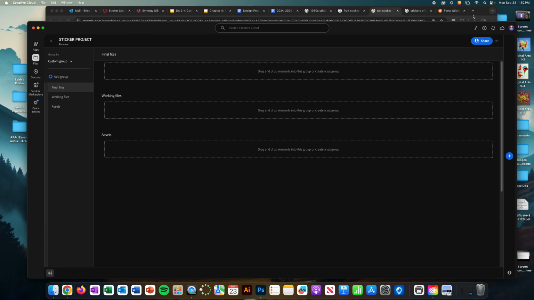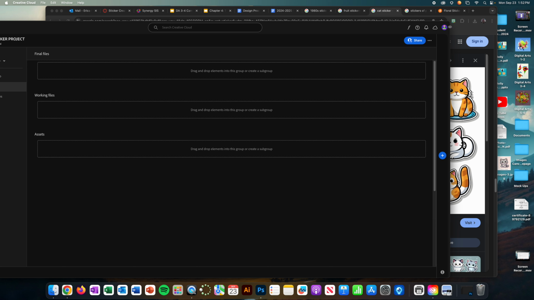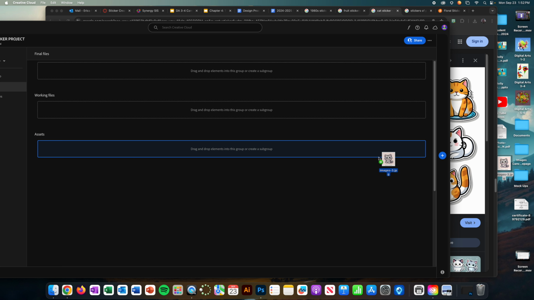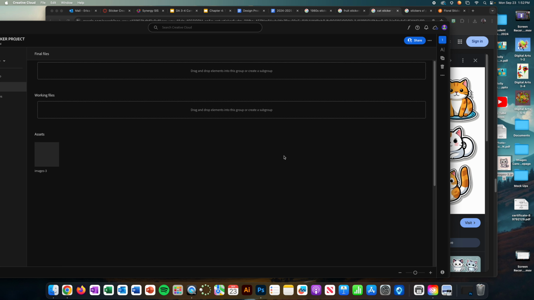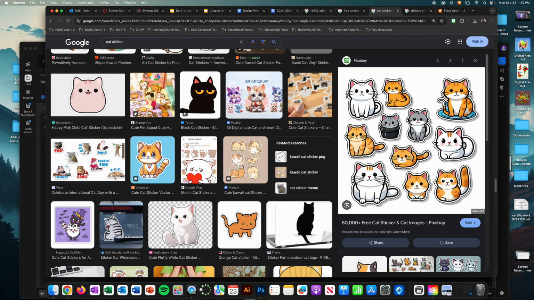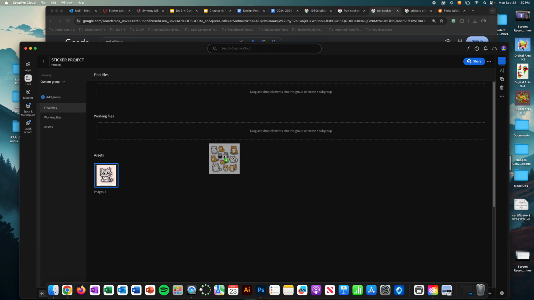You can do that by putting it on the desktop first and then dragging it in. Like for instance, I have a picture here, and if I go into my assets folder, I could potentially just add it directly to the assets folder. You can also sometimes, if the computer will let you, take the image and hover over the cloud at the top and then place it in. Sometimes that doesn't let you, so it just depends on how nice your computer's being to you.